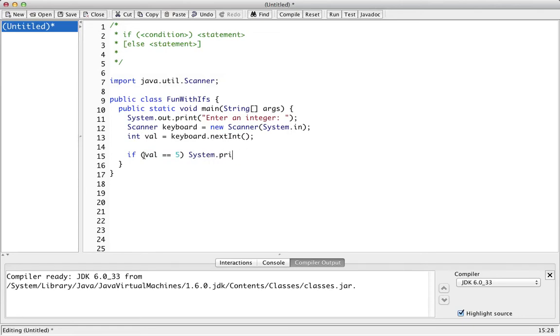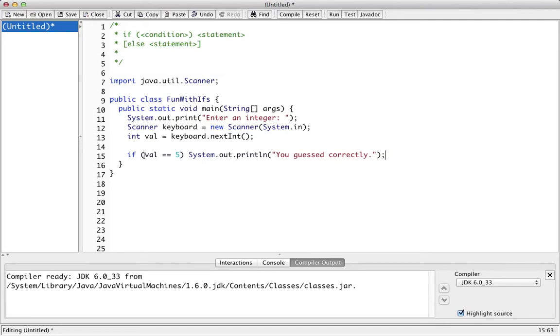Does the statement have to be on the same line as the if? No. Let me finish typing and I'll expand on that. In Java, white space is white space is white space. A line break is the same as a space, is the same as a tab.